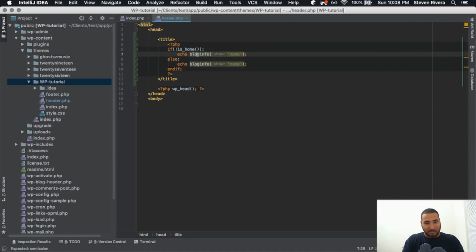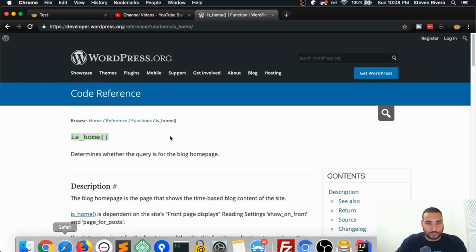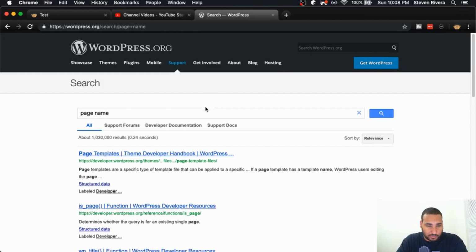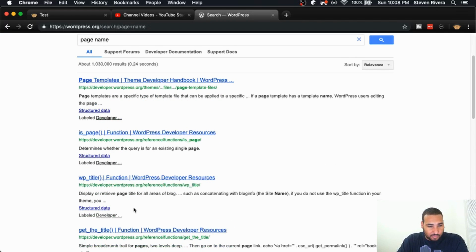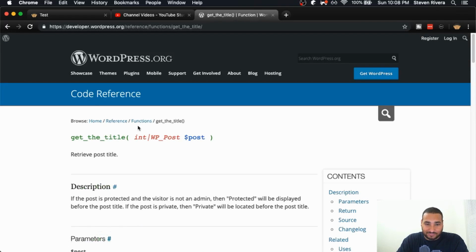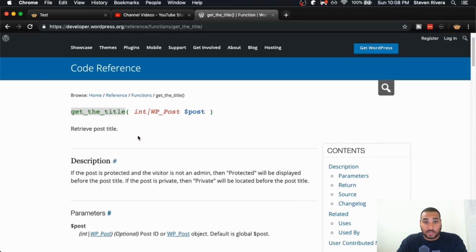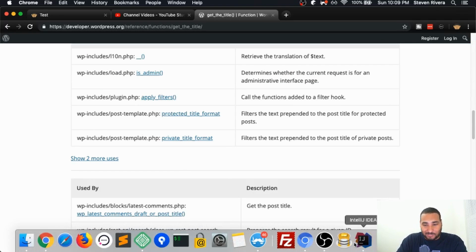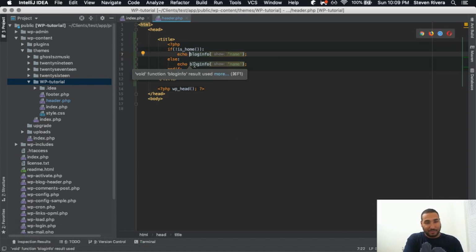What we are going to be doing here is styling it out as best as we can. So again, we're going to come to this website and grab whatever the page name is. So we're going to search up page name, and we are going to be looking at get the title. That is what we use to grab whatever the name of the website is, or whatever the page name is, I should say. So we're going to head back to our code. We are going to put get title, and we are going to add a period.